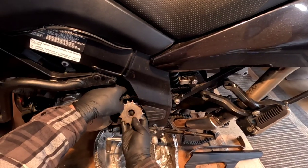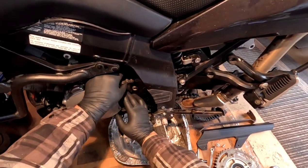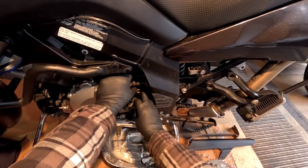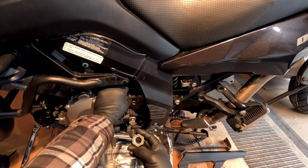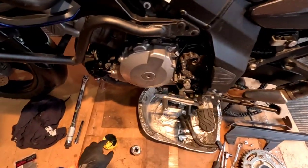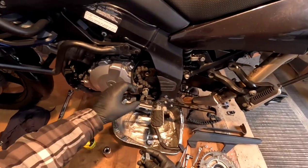So this goes on here like this. And then there's this little washer that goes on, and you need that washer, you won't get any bite on this. If you look at this, it's actually countersunk to allow the splines to go into this nut a little bit, so that's important. And I'm going to put a little bit of grease on the threads here, just to help stop it from corroding.